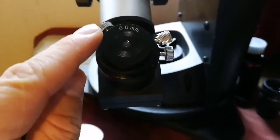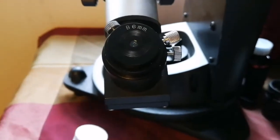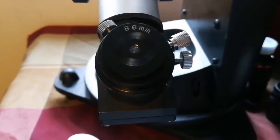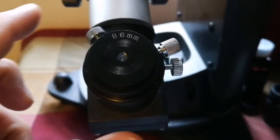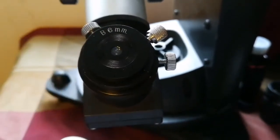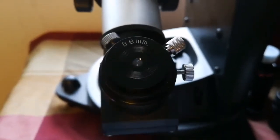It's called, what you see here is written B6mm. B, if you know a lot about eyepieces, you know that there is no commonly available eyepiece with the letter B at the beginning of it. This is a kind of eyepiece named after a designer, Ludwig Bertele. Bertele designed an eyepiece. He died in 1985.